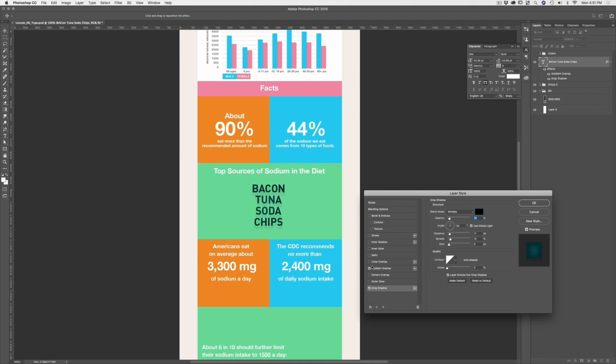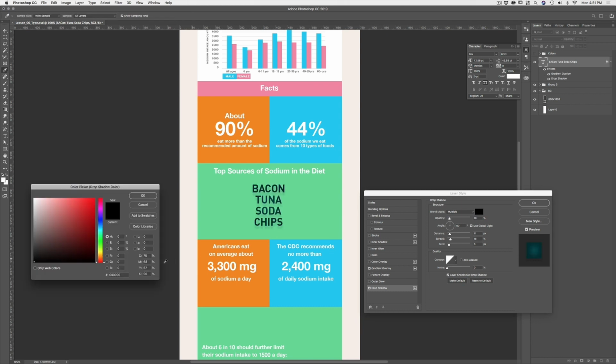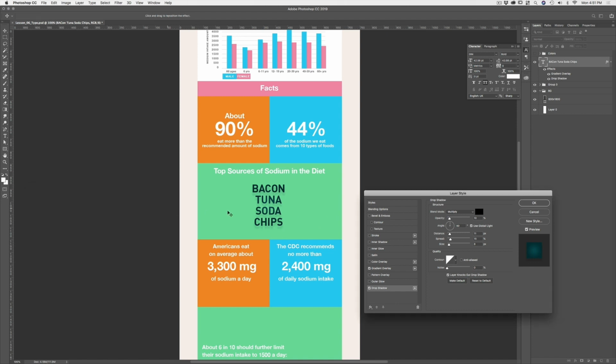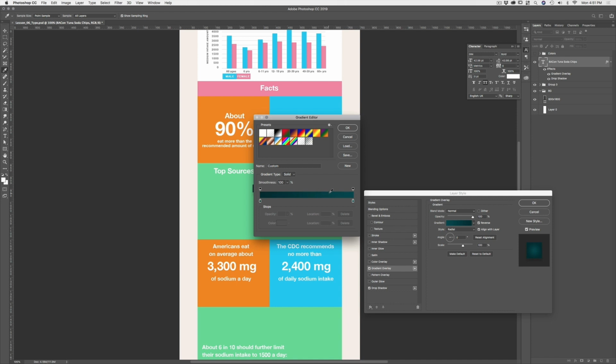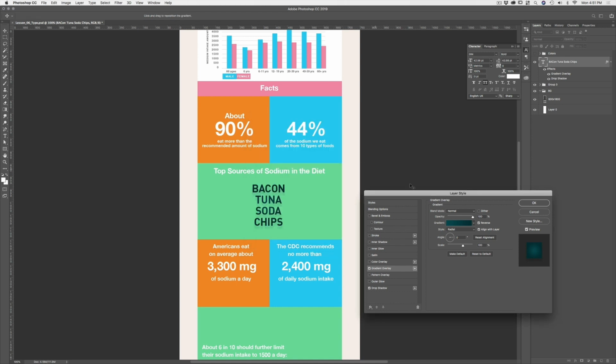You can adjust the gradient, and you can't really see that one too well. So what we're going to do is make sure we're on our gradient. We're going to select that, and we're going to adjust this. But what I want to make sure, if you're doing a gradient overlay, is to take a look at the style.